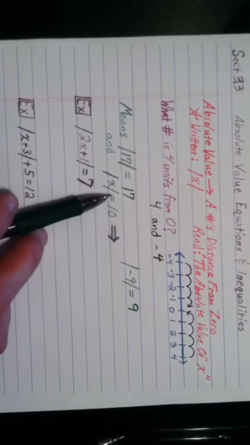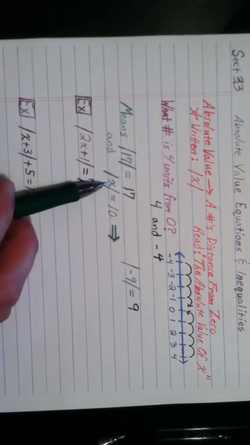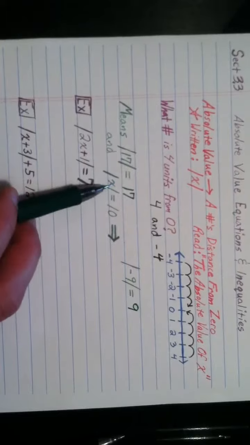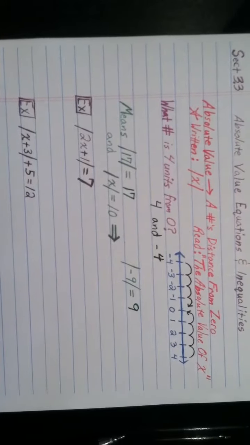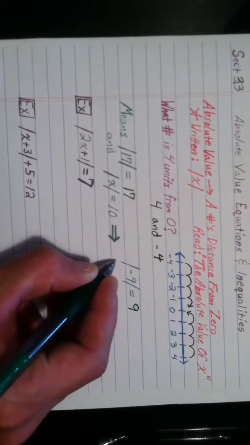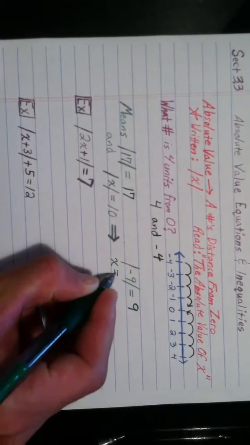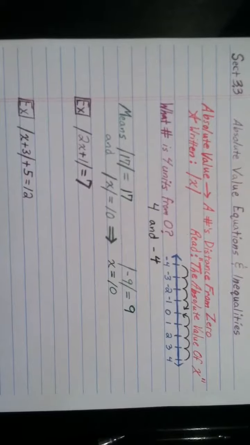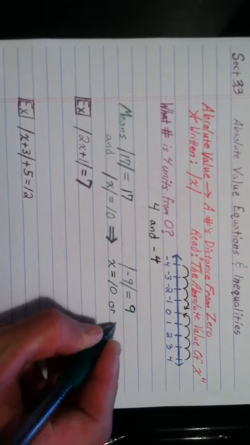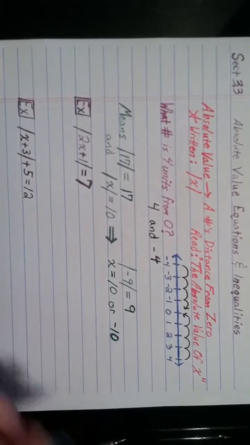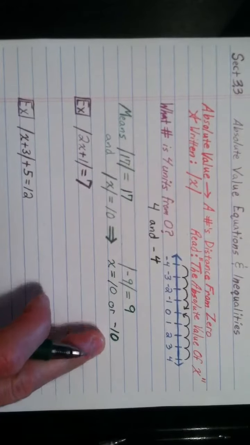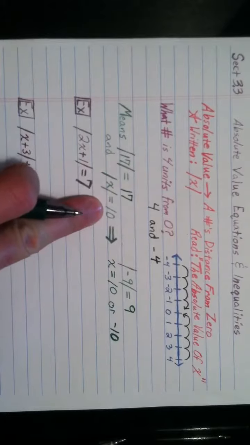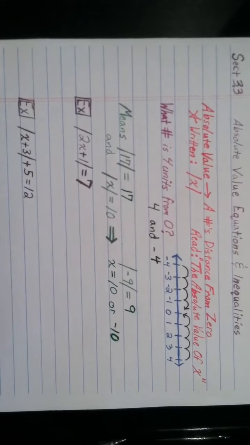So now here's where we're going to use this aspect of the positive and negative. We're not given a number inside the absolute value. If they're asking you, if the absolute value of x, so the absolute value of some number gives you 10, what does that number have to be? Okay, well, that would imply that x could be 10, because 10 is 10 units from 0 on the number line, but also remember the negative possibility. -10 is also 10 units from 0 on the number line. So if you took the absolute value of 10, it would be 10. But if you took the absolute value of -10, it would also give you 10. So we technically have 2 answers in a case like this.